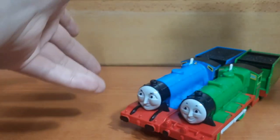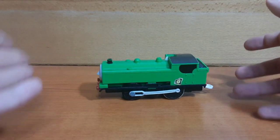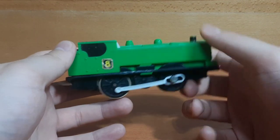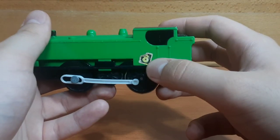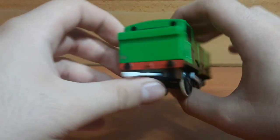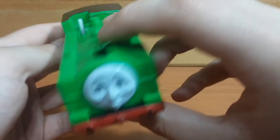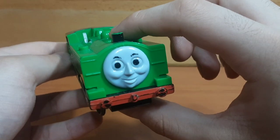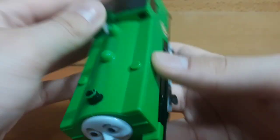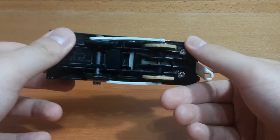So yeah, I'm very glad to have gotten these guys. The next Tomy engine I'm going to show off is this Tomy Duck. As you can see, this model is not in the best condition. The GWR stickers on the sides are completely gone, this number eight is slowly falling off, and on the other side it's not much better. The cab decals are still on relatively well, but the buffer beams are all chipped up and a chunk of the funnel is missing.